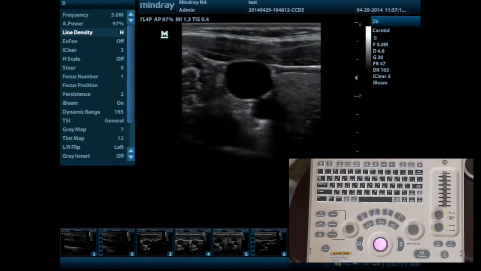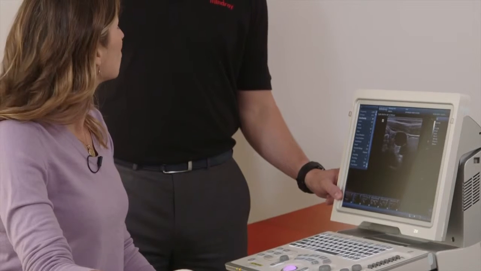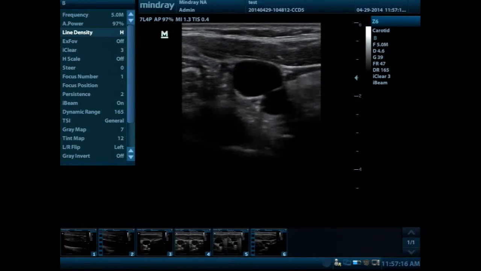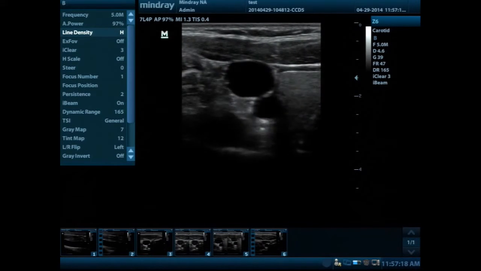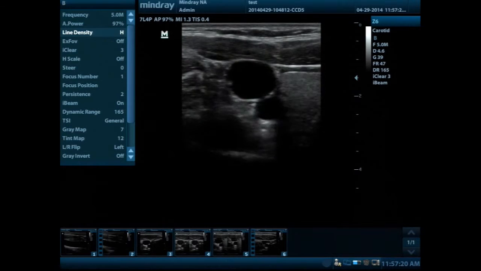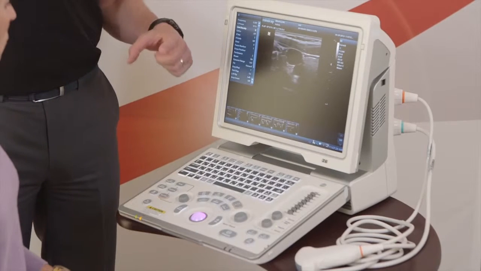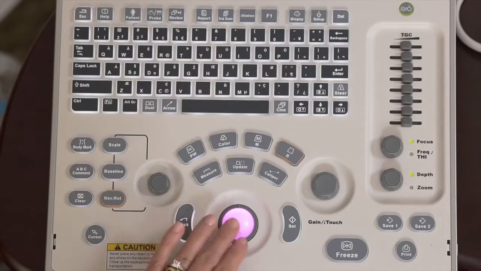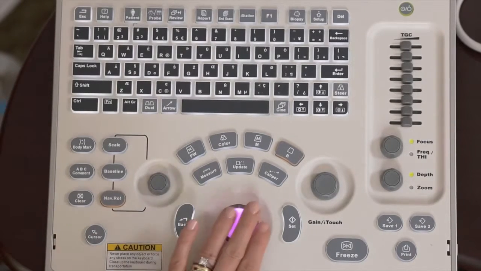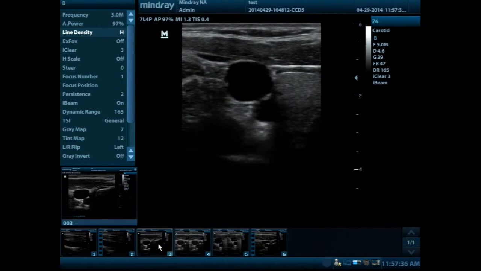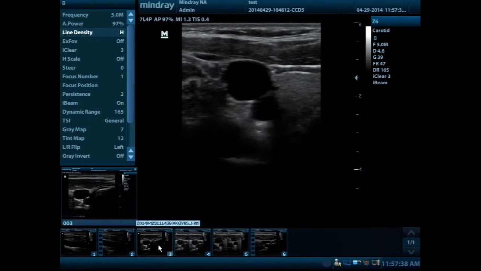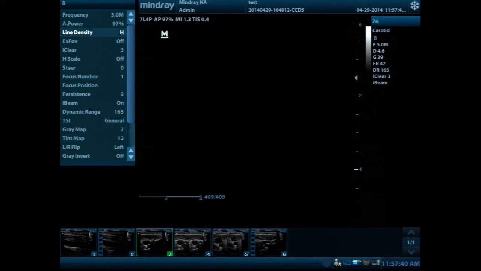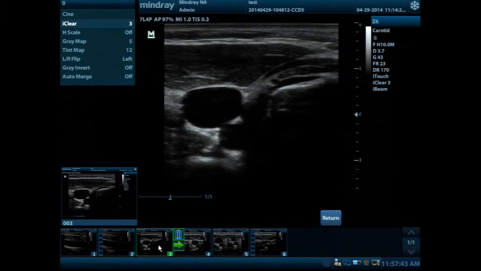That's nice. That's one thing I want to take a look at down here. You saved images and you saved some clips, and you'll see that those are populated down as thumbnails on the bottom. The difference between those may not be readily something that you see right away, but you look and see that it has those little reel, like a movie strip. If you hover over that with your trackball and the cursor button, you can see that it makes it a little bit bigger, but if you double press the set button, now it'll make it bigger, and you can actually see that image there.